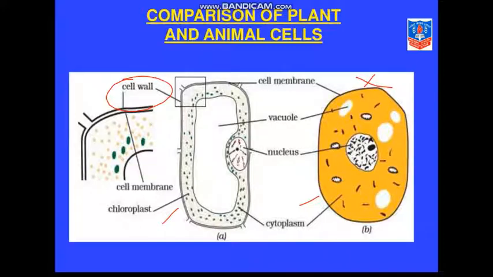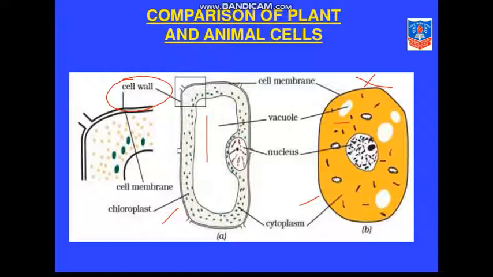Then there are chloroplasts in plant cell, but they are not present in animal cell. Now vacuoles, which we talked about previously, vacuoles जो होते हैं plant cell में empty space, जो खाली space होती है plant cell में वो ज़्यादा होती है and it is bigger in size, but animal cell में ये खाली space बहुत छोटी होती है. So vacuoles are smaller in animal cell and they are bigger in plant cells. So the similarity is that vacuoles are present, but the dissimilarity is that in plant cells they are bigger in size and in animal cells they are smaller in size.